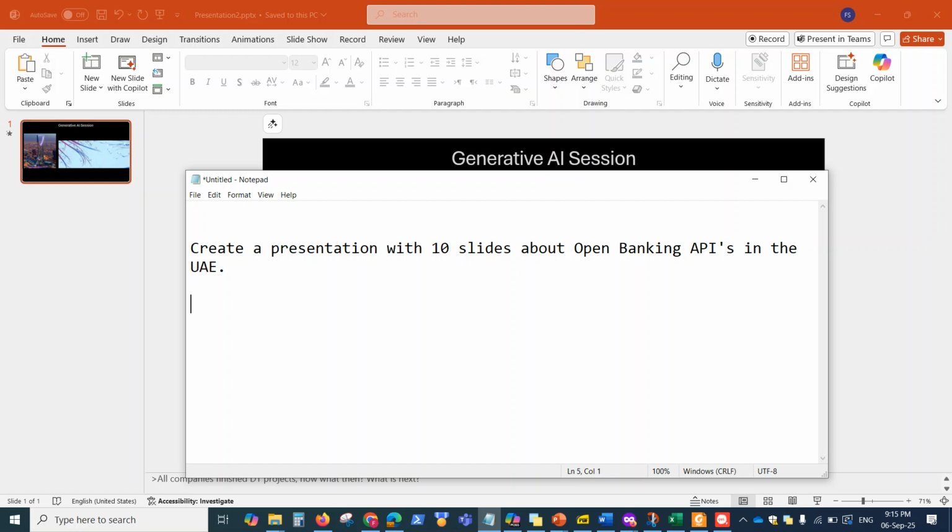So typically what you would normally do right now is you would probably go to ChatGPT and do some research and ask ChatGPT to give you, let's say, a presentation outline, and it's gonna do that. It's gonna give you the presentation outline, and then you will copy and paste it into PowerPoint, and then you'll have to add images, and then format the text and font size. And then you will add some slide transitions.